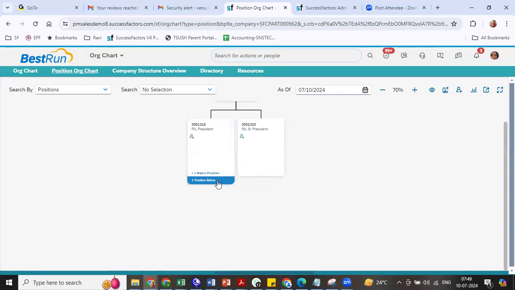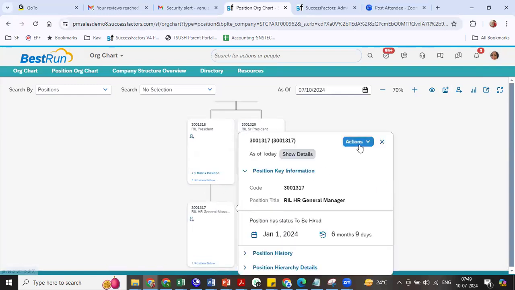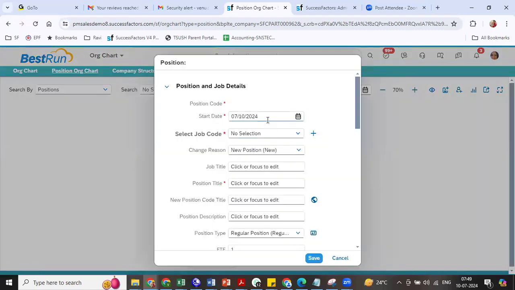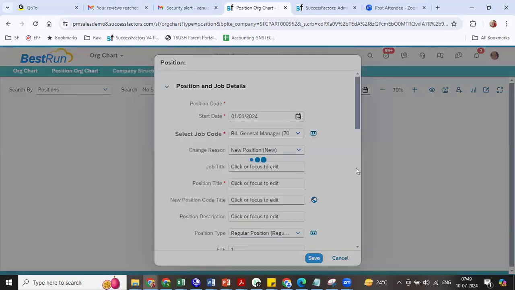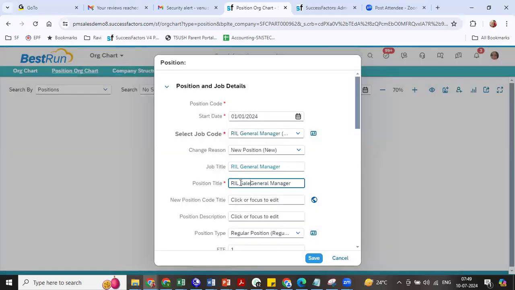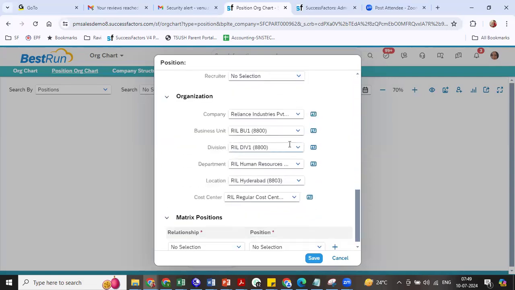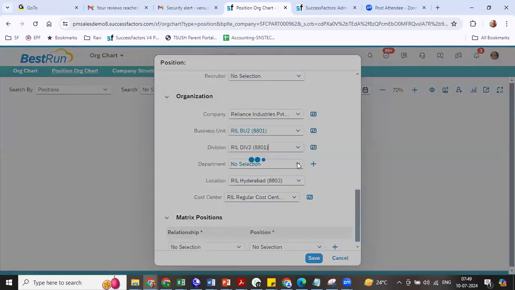Okay. Now selecting the position, that is lower level position. Selecting the position, you can create the position at the same level. Go to same level position. Again, date, RIL general manager. I'll say sales general manager. So all the other attributes remain same, but I will go and change this to second business unit, division 2.